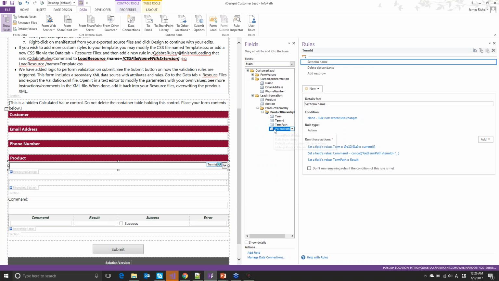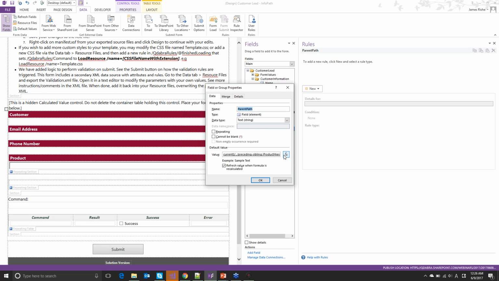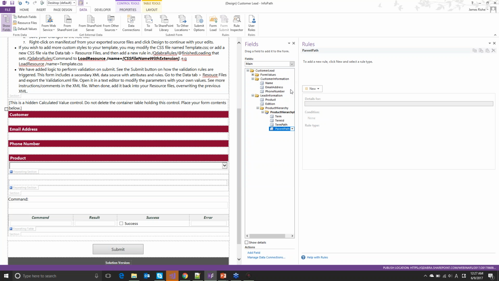Basically, I've got a little default value formula here to take the path from the previous row and copy it into its own row. So as I go down, the first row is going to have a blank parent path because it doesn't have any parents. The second row will have the path of just the row above it for that one term. The third row will have a path for the first 2 rows, and so on. And they'll just copy down bit by bit like that.